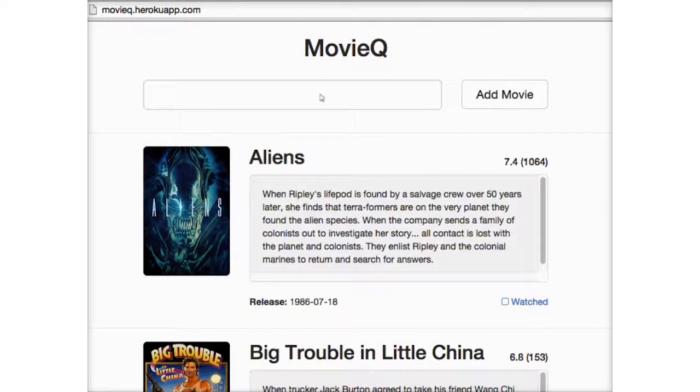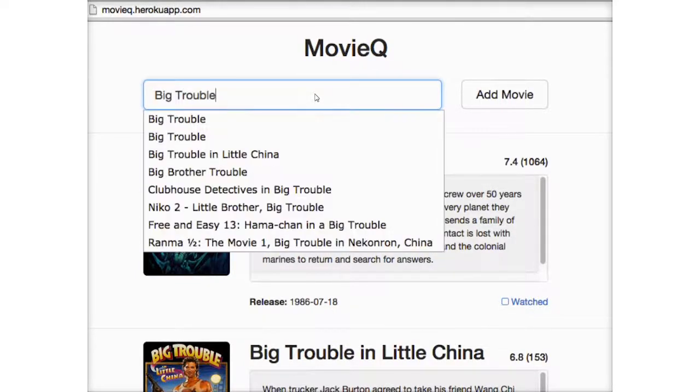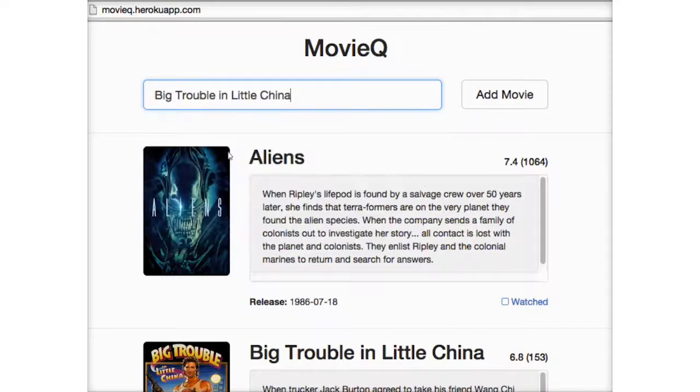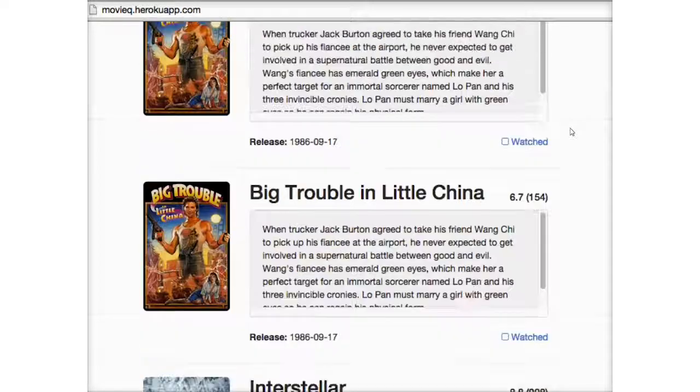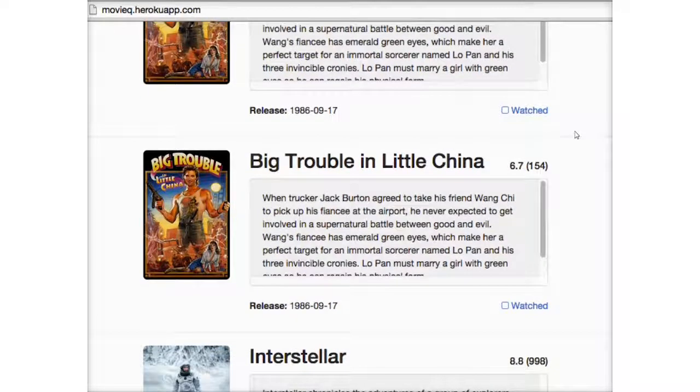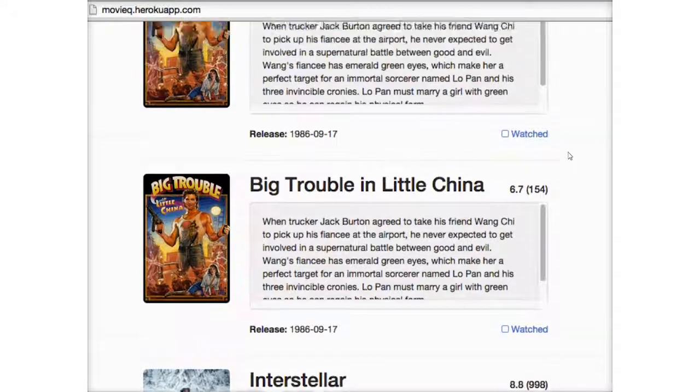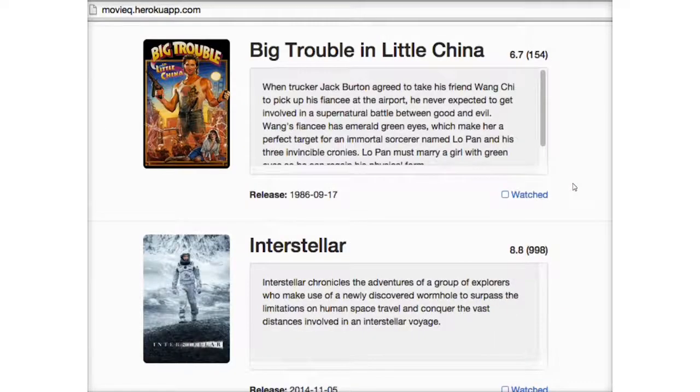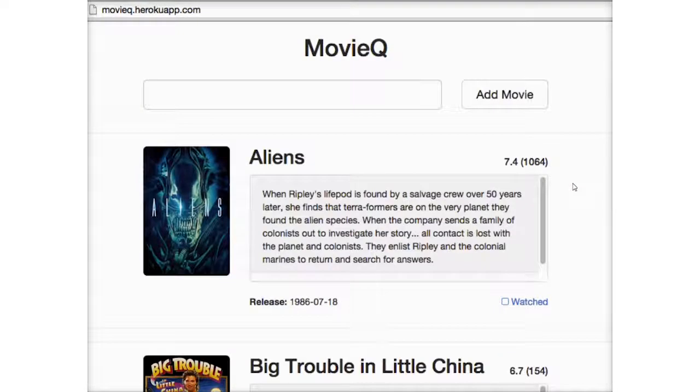The movies that are listed here, I can search through themoviedatabase.org. As I start typing, a list of matches will show up. I can select one and add it. In this case, I've already added that movie, but you can see it actually added twice. That's an example of validation not really being a thing in this app. And I can mark a movie as seen, meaning it's already been watched. That's pretty much the gist of what the application is and what it does.